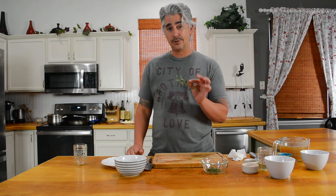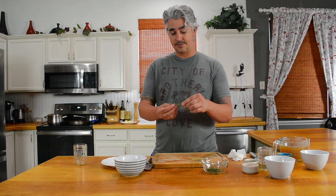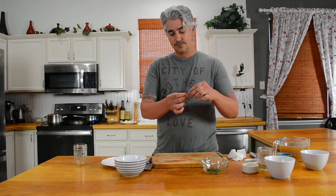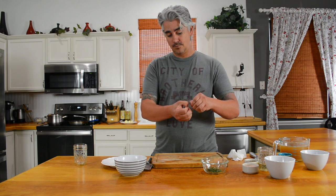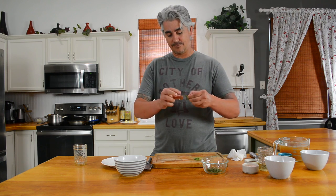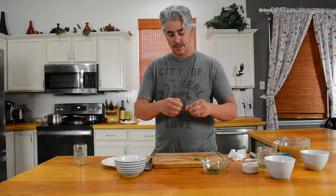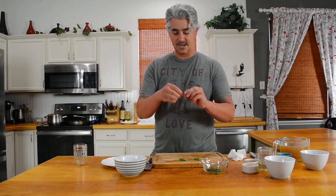You only want to do the leaves, and you just want to grab it by the top at the firmest point. It kind of gets a little loose, so just grab it at that firmest point, and then you just pull downward using kind of your fingertip and maybe your nail. So you're trying to get it not break. Of course, it's going to break now. Before it was nice and easy, but it's probably because it's sitting out on the plate here for so long. And it just pulls those leaves right off of the stem. The stem is kind of stalky.